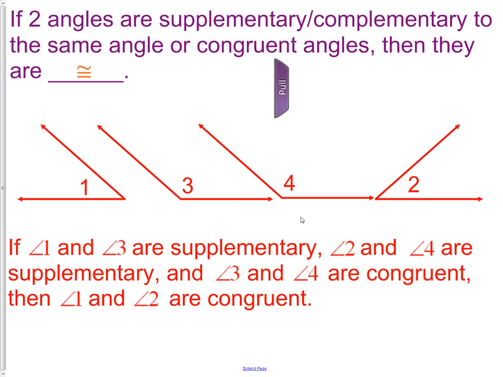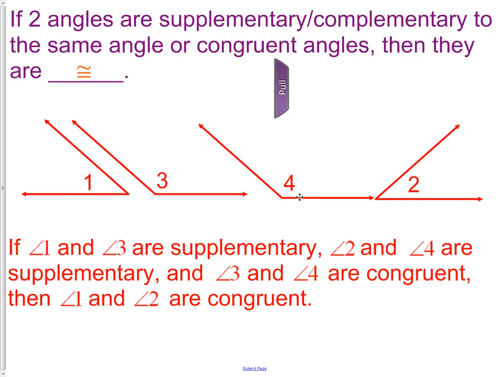So let's work our way through this one more time. The given information we have is angle one and angle three are supplementary. We are also given that angles two and four are supplementary. Finally, we are given that angles three and four are congruent. That would mean if these two are congruent, then the things that are supplementary to them are also congruent. So angles two and one are congruent to each other.